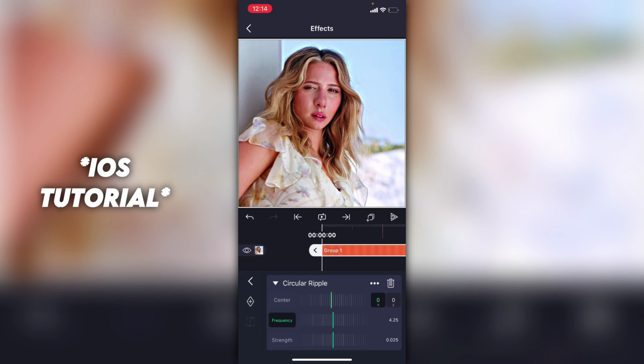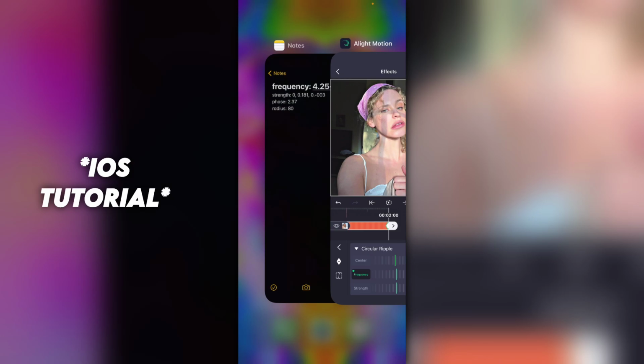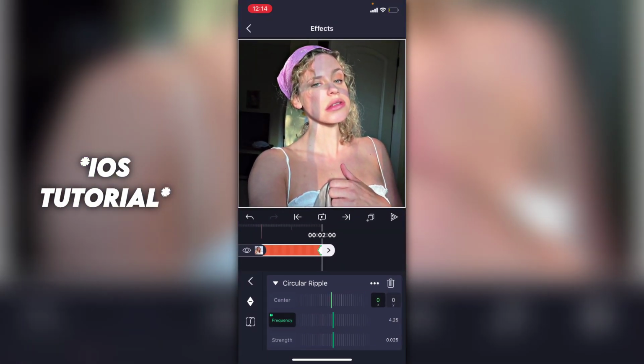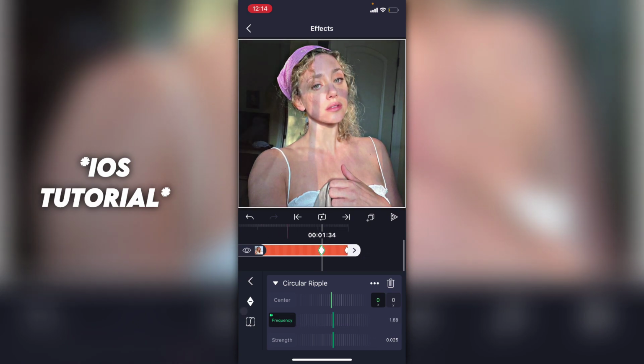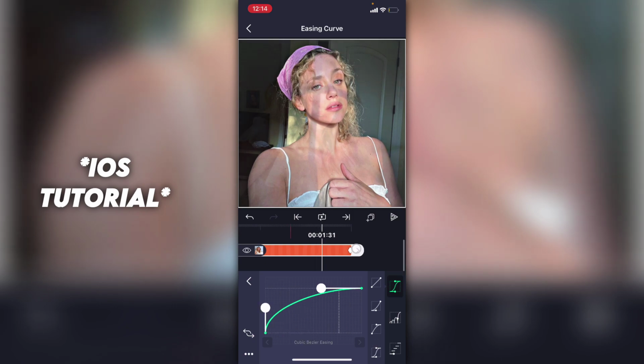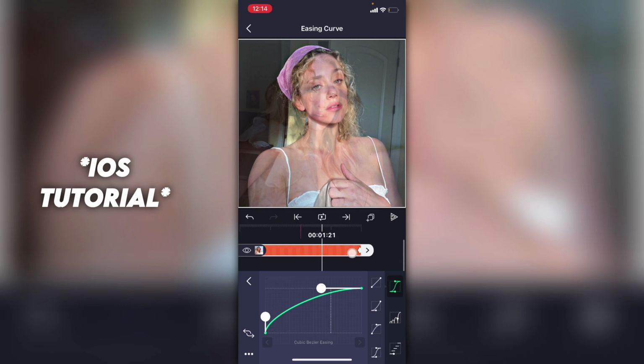I'm going to add one keyframe at the very beginning of my photos, and then one at the very end, and I'm going to go ahead and make that keyframe just one. Sorry, I have my notes on these settings because I can't remember them off the top of my head. Now I'm just going to go ahead and do my little graph. You guys can make it a fast graph, slow graph, whatever you prefer. Like I say, it's always your choice.